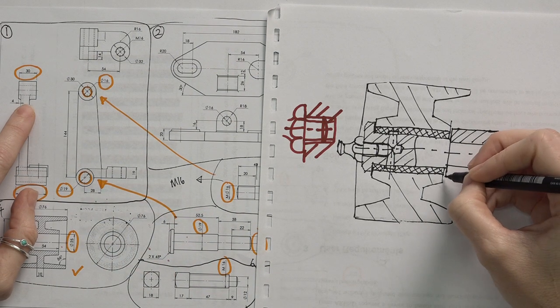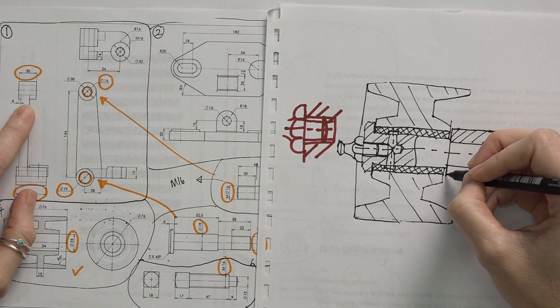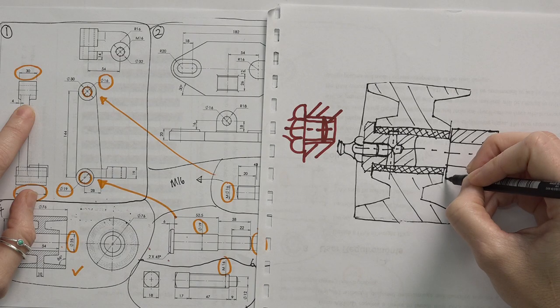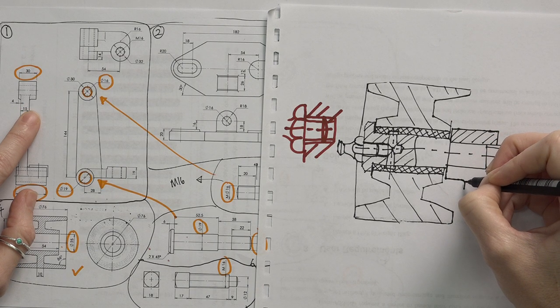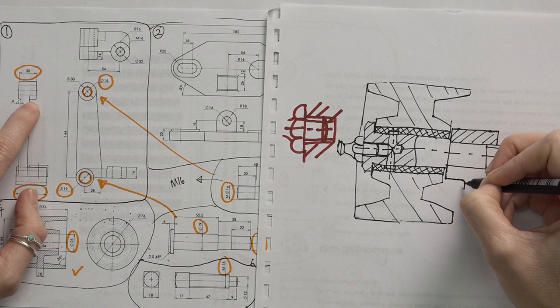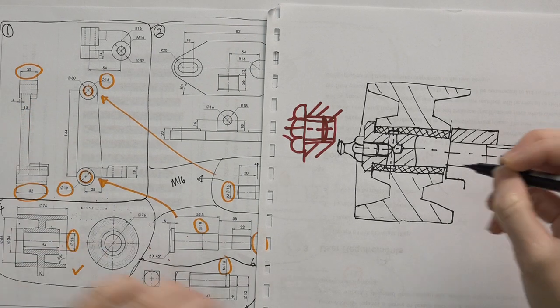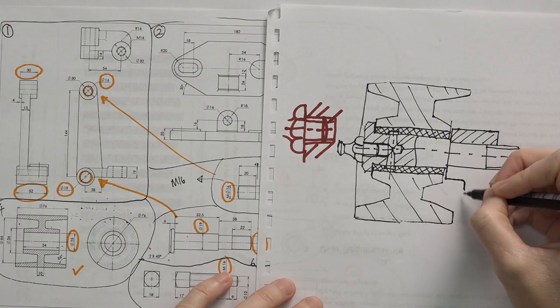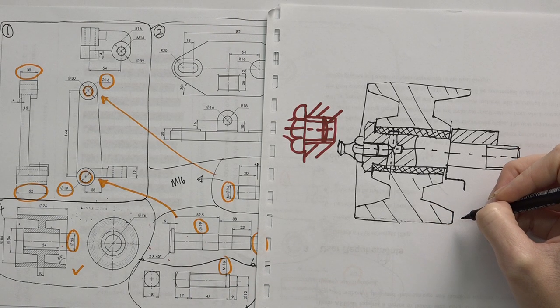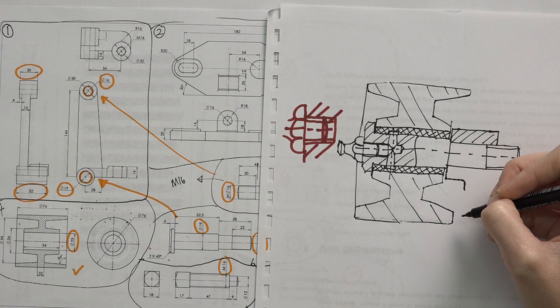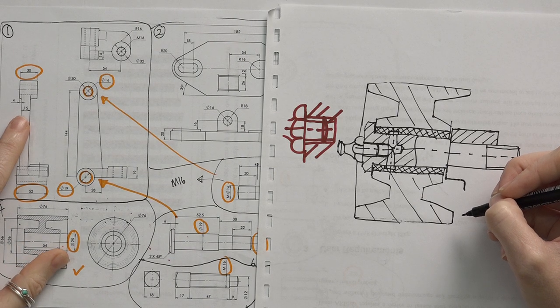And the bottom part here, I must make sure that I have all the details of these neck pieces. So remember, there's a rounded corner there, so very important to notice that I have a rounded corner there. So drawing in that rounded corner. And then it comes all the way down. Now when you're looking at how far down this will be, we can look at the distances to see how this makes sense.